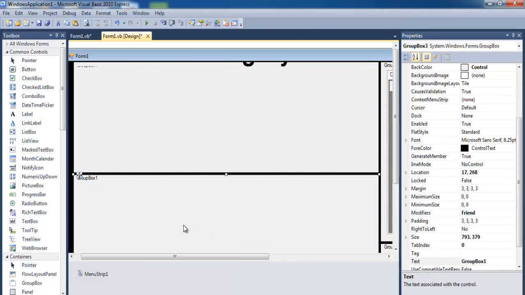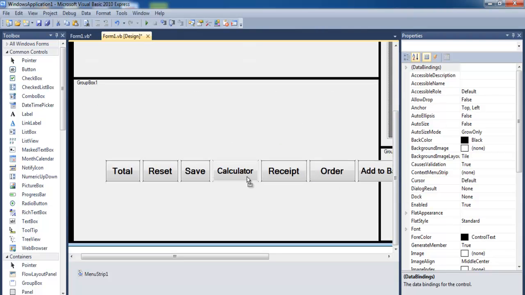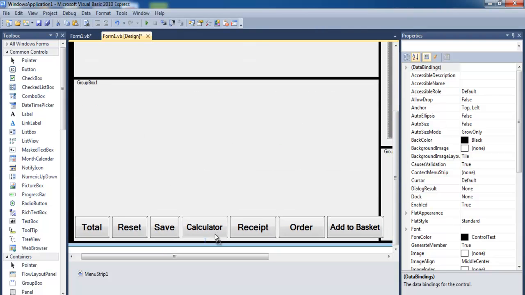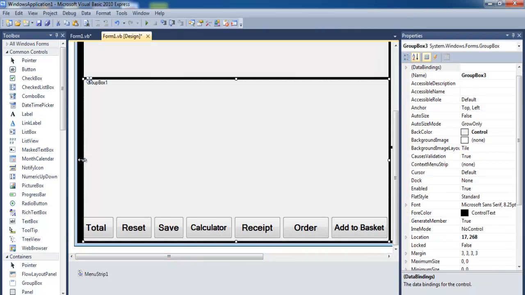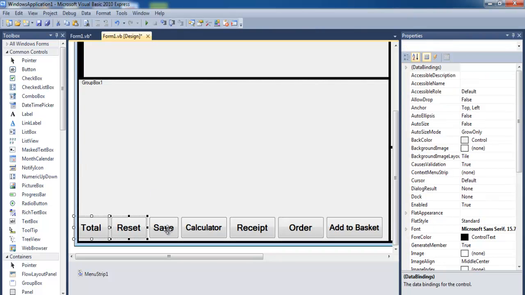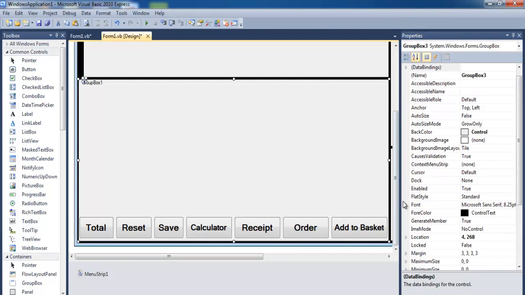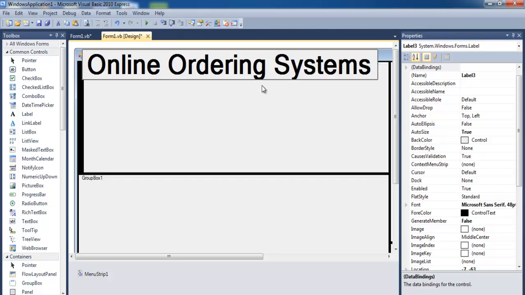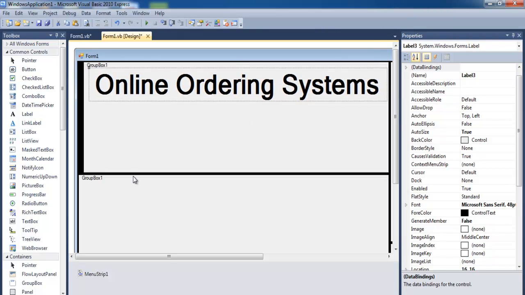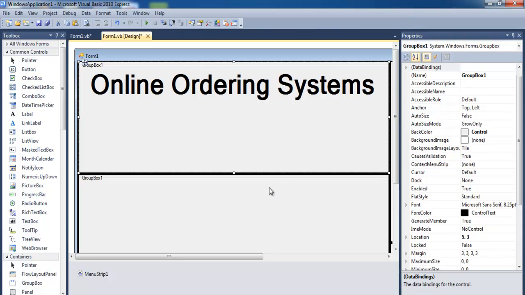Paste them right here. Bring it down. Okay, that's about that. Just move this down a little bit more. Alright. Okay, that's about right. Let's see the other one here. Bring it down there. And just move this across. Yep, that's fine. Now, we need a database.